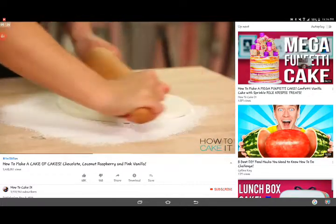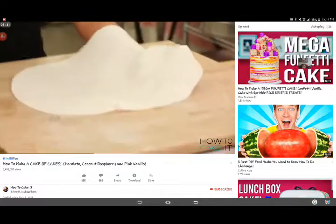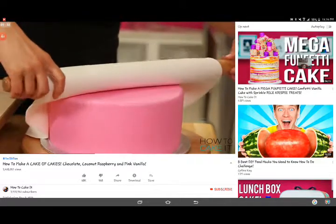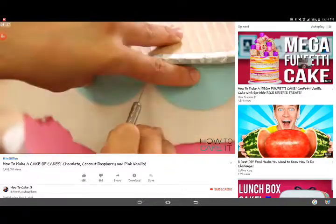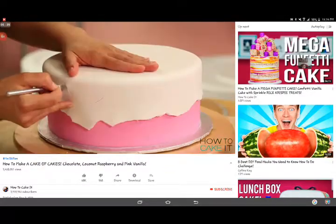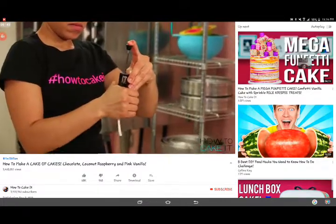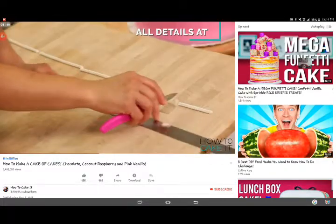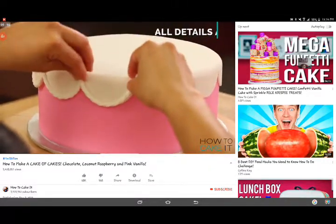Time to decorate my chocolate and pink cake. I roll out some white fondant really thin, drape it over my cake, and smooth it just halfway down. And then I made myself a template, and I used that to cut a scalloped edge all along the top of the cake. I'm going to further embellish this scallop with some fondant ropes. I just glue them on with a little bit of water, and now it's looking very traditional.